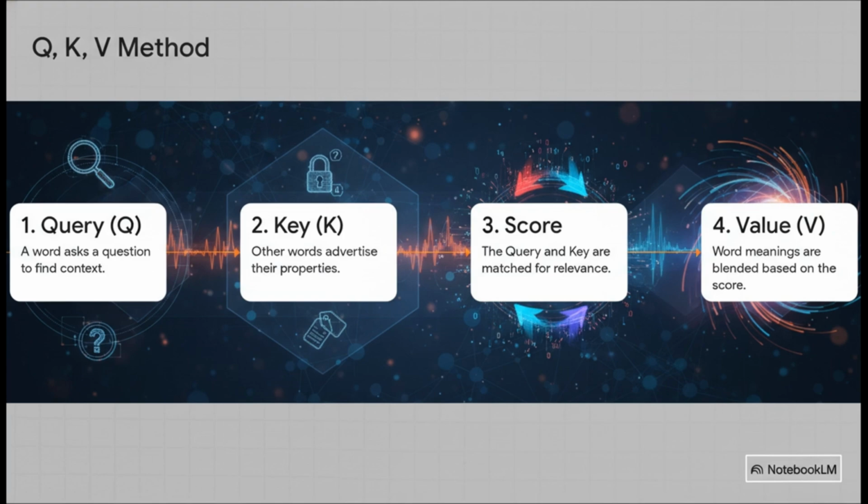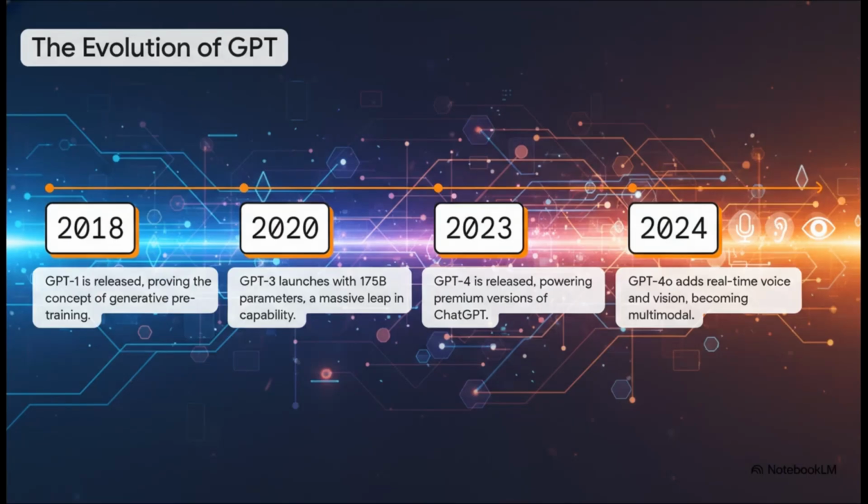It's incredible. And because this core architecture is so good, the technology has evolved at a really dizzying speed. I mean, we went from GPT-1 just proving the concept worked in 2018 to this massive leap with GPT-3 in 2020. And by 2024 with GPT-4o, these models aren't just about text anymore. They can see, they can hear, they can speak in real time. The transformer made all of this acceleration possible.